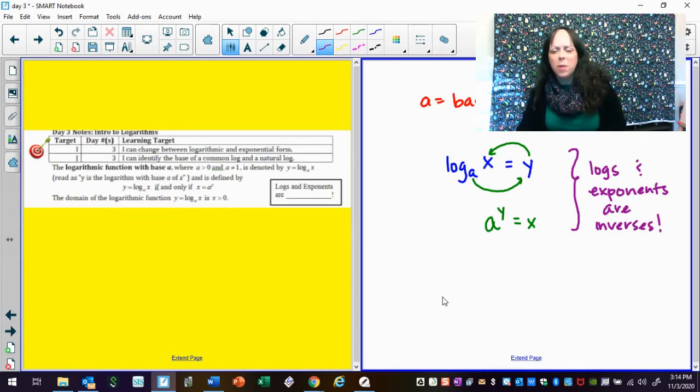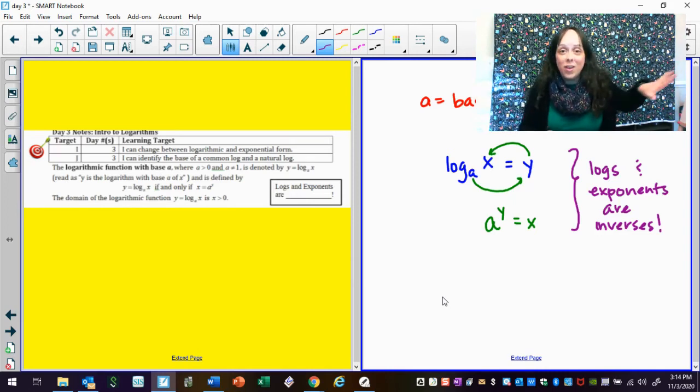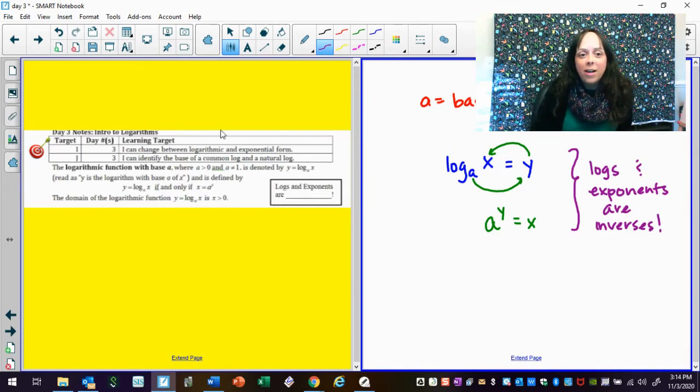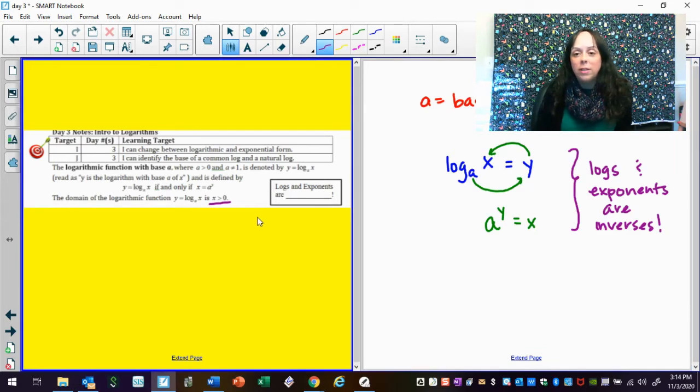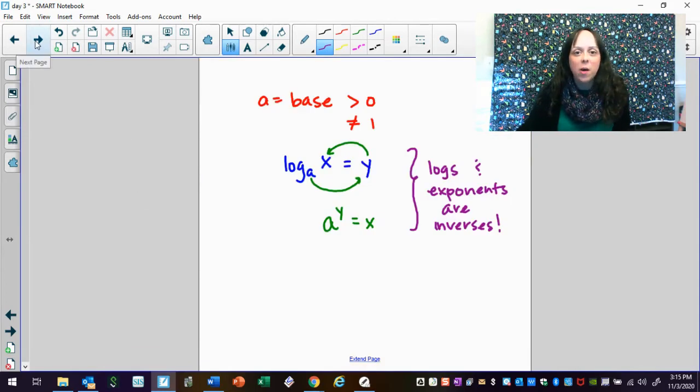I think it's next class, maybe the class after, we're going to look at graphing logarithms without our calculators, and we're going to need to know what an exponential growth graph looks like so that we can figure out what the inverse log graph looks like. It's so exciting. All right, so the last thing here is it does talk about the domain of a logarithm being x is greater than 0, but we're going to get into that next class, so I wouldn't really worry about that yet. All right, so for now, these are the big ideas I need you to take away.